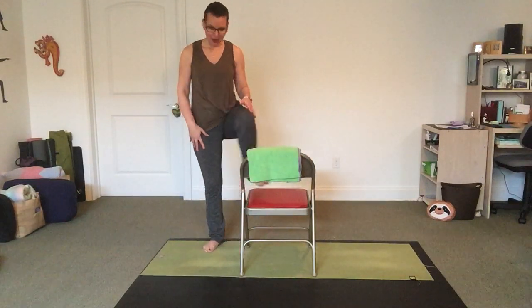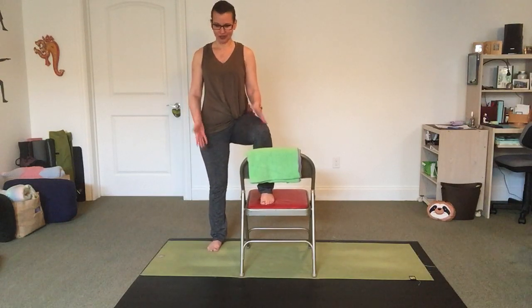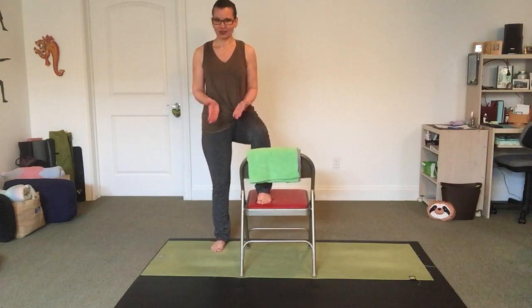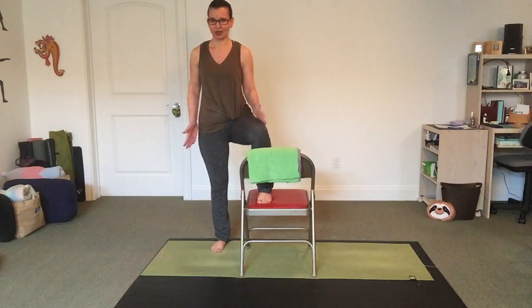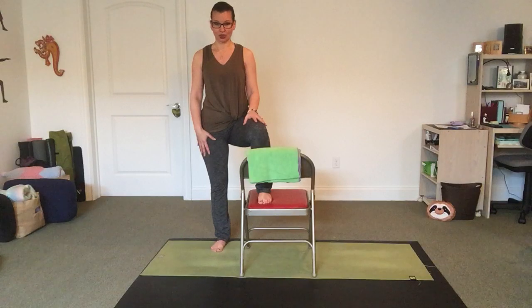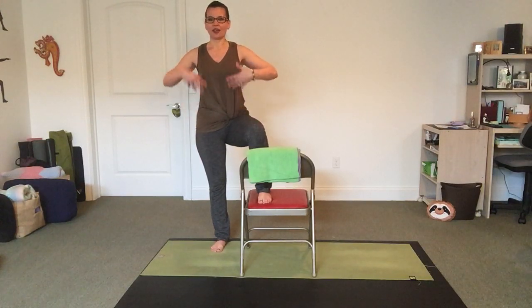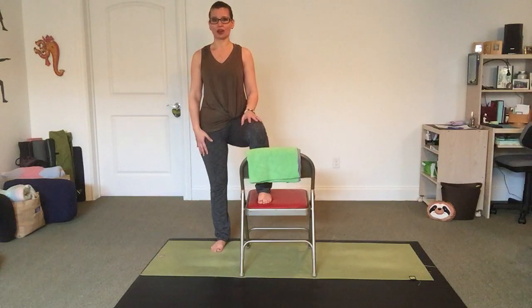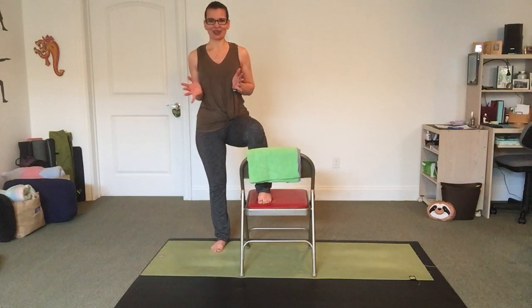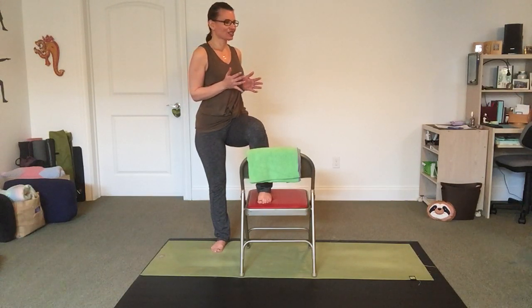So now it'll be your right foot that's planted on the chair. Left foot is planted firmly on the floor. Start with the feet relatively close together, probably about hip width, maybe a little bit wider. Too wide, you're going to feel a little shaky in your twist, most likely. Remember to breathe in and allow that breath in to help you grow taller, or virtually taller anyway. And then as you exhale, revolve around the axis of your spine, around your rib cage.